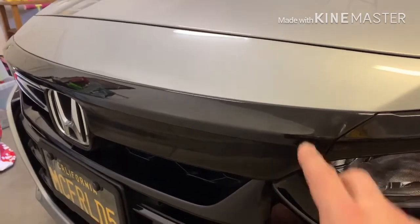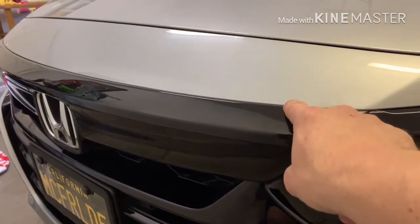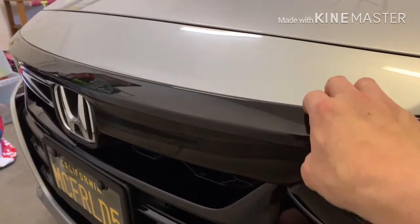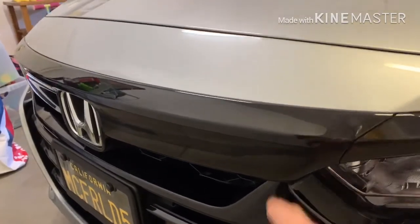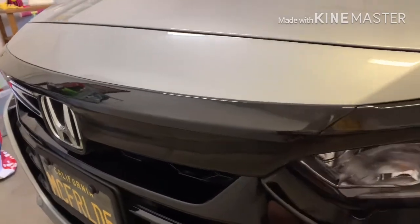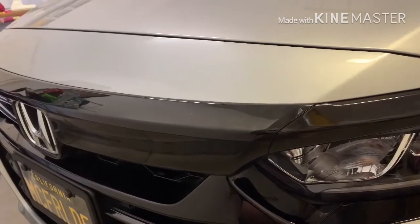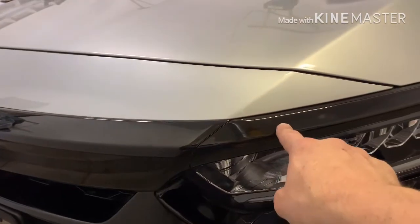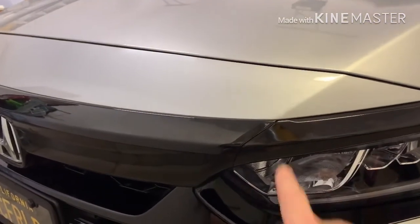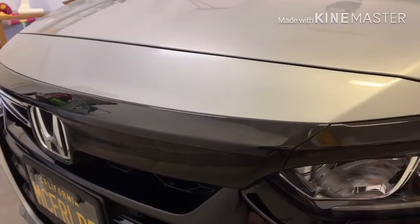Okay? And I'll just show you this right wing here, and then this main grill, this piece. Because the one on the passenger side is going to be the same, the little piece that goes over the headlight. Okay, so I'm going to use the heat gun because, like I said, it's really on there. It never even budges, so I'll crack it to pieces if I try to just pry it off. So let me go ahead and do that. Okay, and I'll show you guys what I'm talking about.